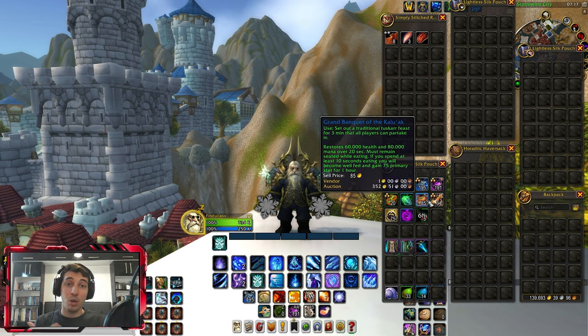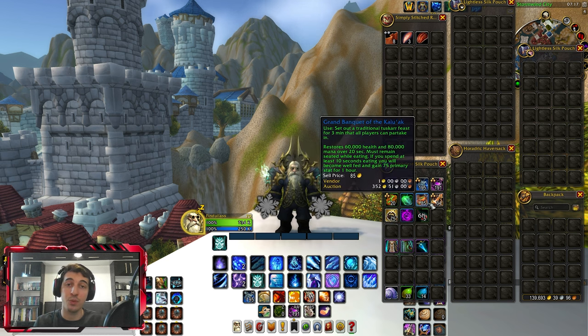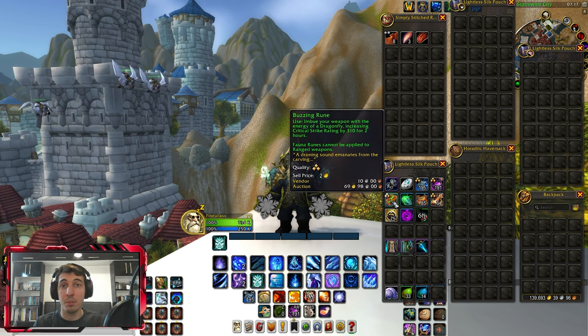For the food, go with Grand Banquet of the Kalu'ak if you're very rich. If not, Deviled Eggs are a good personal food alternative. They give you the same stats. One is for the entire team, the other is just for you. For the rune, I go with Buzzing Rune.